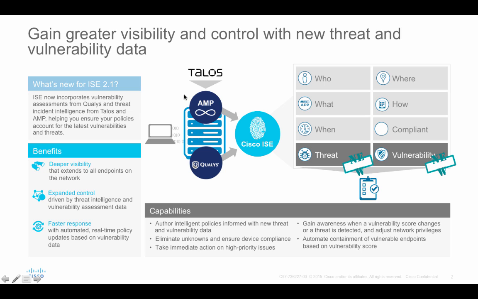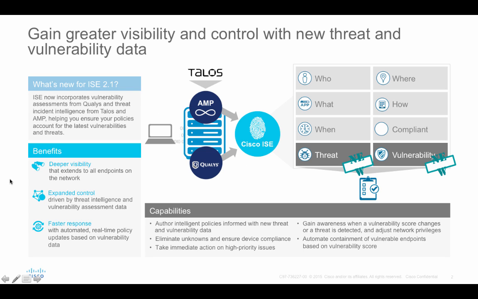Now we can also receive, as part of Threat-Centric NAC, information that can give us the vulnerability scores or the CVSS standards that could be for an endpoint. Now there will be another video for the vulnerability assessment integration, which will go into much more detail on how that works. But the focus of this presentation is Cisco AMP for Endpoints and integration with ISE 2.1.